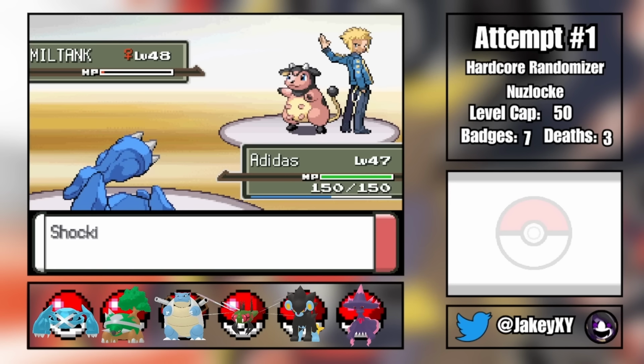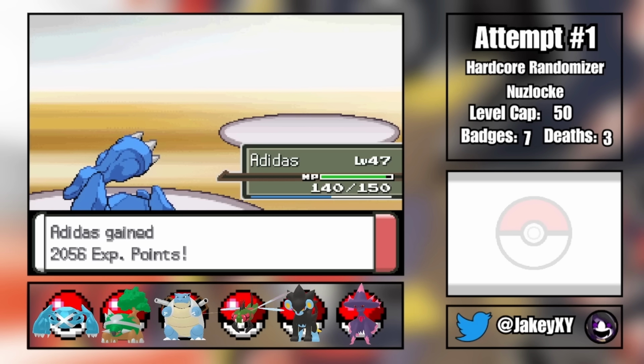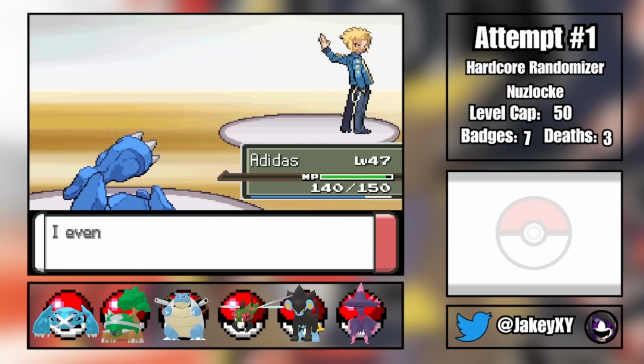Forgetting that Volkner has another Full Restore, we opt for a Bullet Punch, but obviously Miltank is able to restore its HP and take very little damage from Adidas. After a few more nimble dodges from Adidas and a couple of Hammer Arms, Miltank finally goes down, meaning we have defeated the 8th and final gym leader in this run.